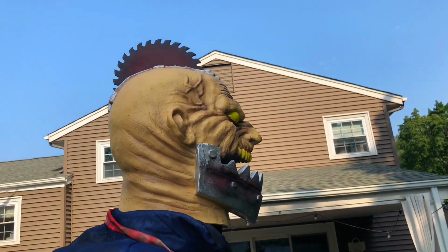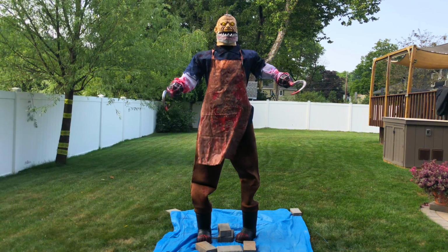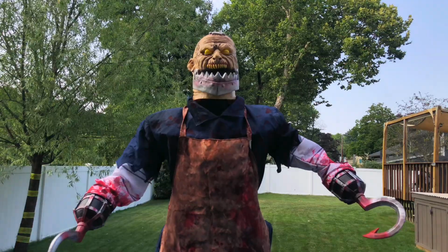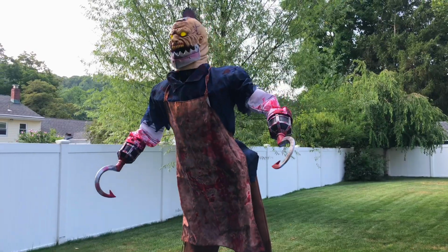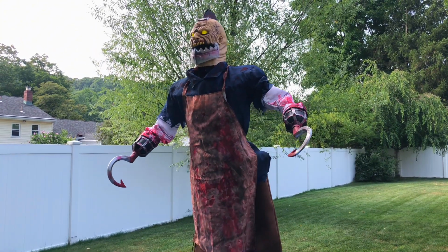Anyways, for some specifics about this guy, he stands at just over 7 feet tall, and I want to say from left hook to right hook, he's about 4 feet wide, which is crazy. So this guy is an absolute behemoth. I mean, he is just huge, which I believe is both a positive and a little bit of a negative.